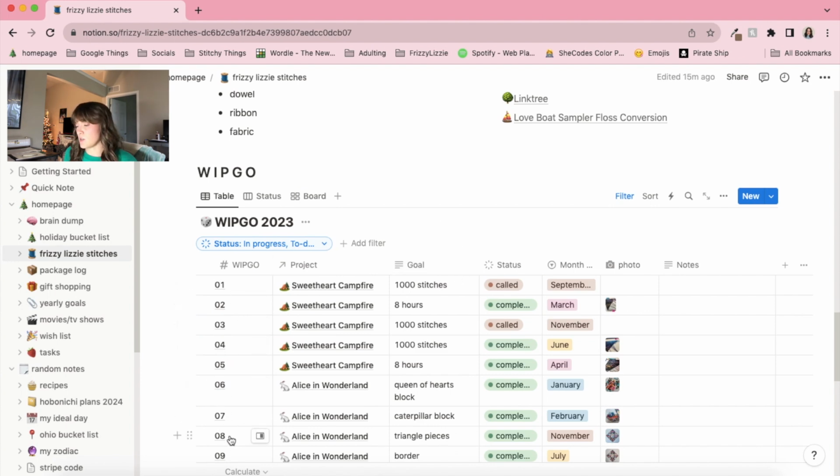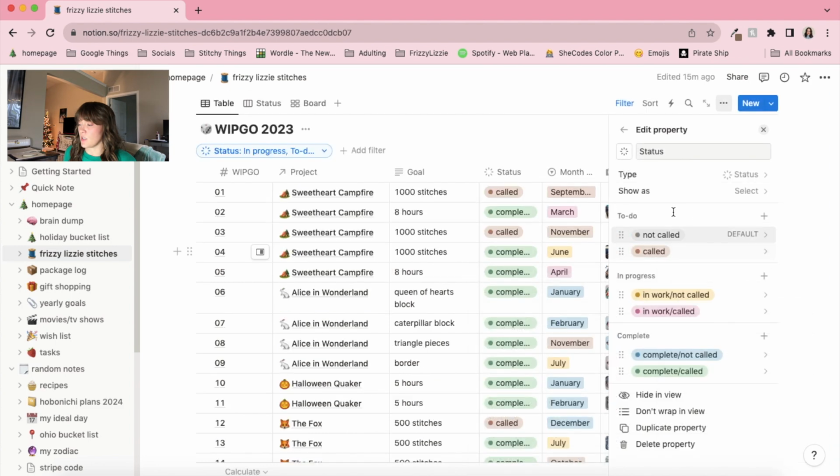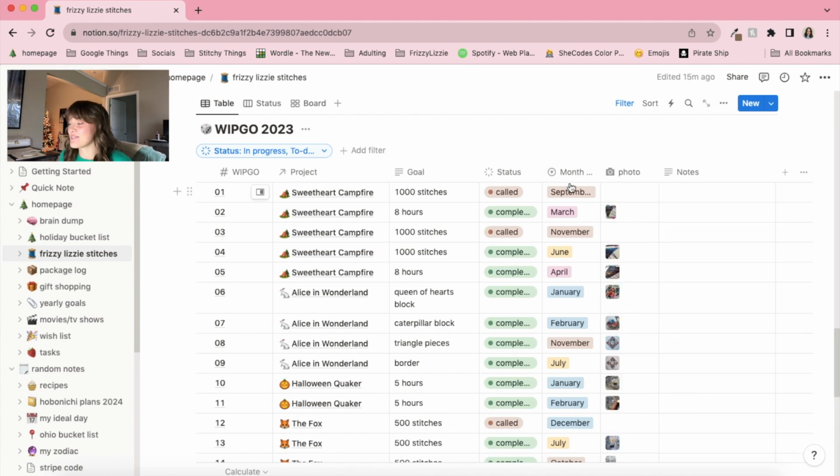So I had all the numbers, 1 through 25. I had the project, what the goal was for the project, and then I had the status. The status options were: not called, called, in work not called, in work called, complete not called, and complete called. And then I had the month it was picked for, and when I was done, I would upload a finished photo.